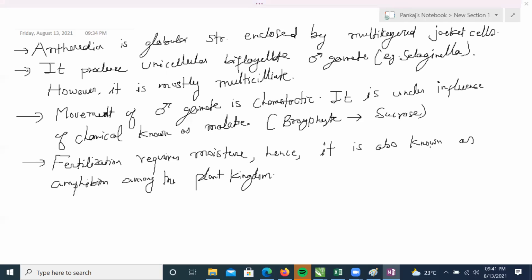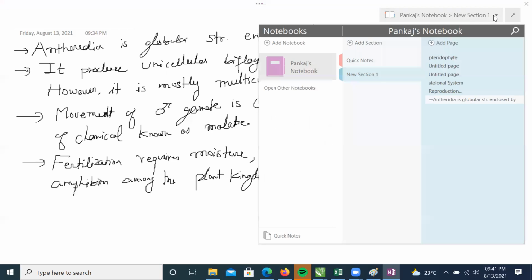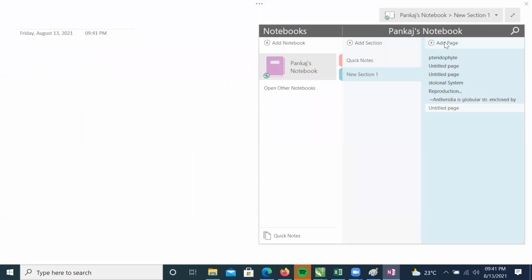Okay. So we have just seen the entire general features of bryophyte, right? You know, we call a higher pteridophyte a fern, right? So now what we will do, we will study about the fern. So fern is actually called a higher pteridophyte, right? So first of all, let's try to understand how it is actually placed.